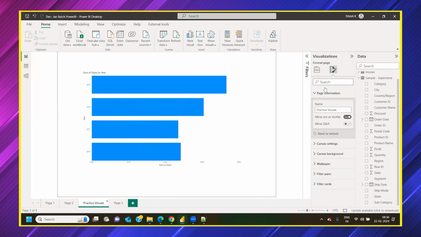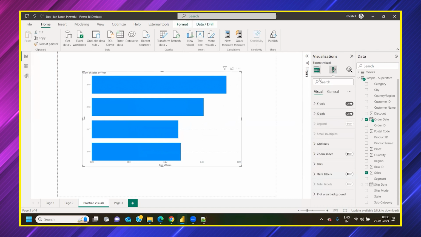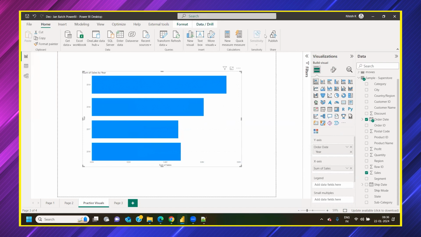We'll reach out to this, but our understanding is one should always be numerical, one should always be a string value. Now, in this case, even order date looks like a numerical value, but this is always a string value. Why? Because we could get year, we can also get month. Now in case of order date, you have an option here: date hierarchy. In case of any date column, you will get all these options: year, quarter, month, and date, or that specific day. Now this is how a date column works. For now, understand only that a date column is also a string value.